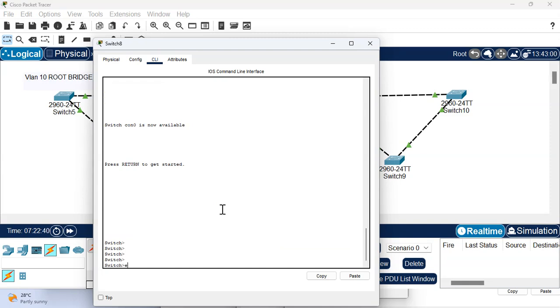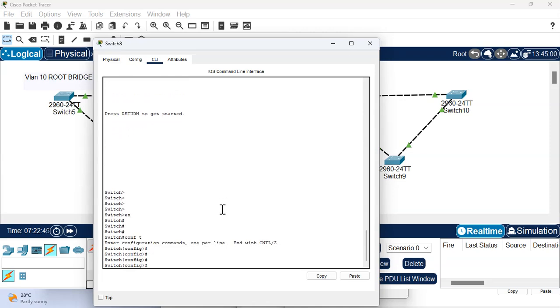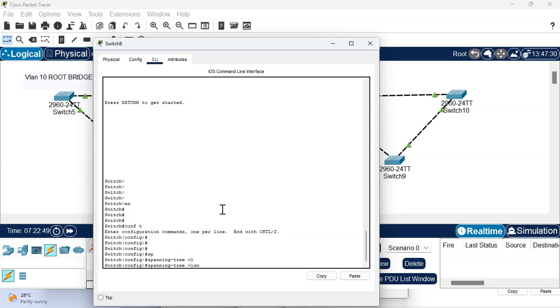So I'll access privilege mode, then global configuration mode, and run the command spanning tree VLAN.